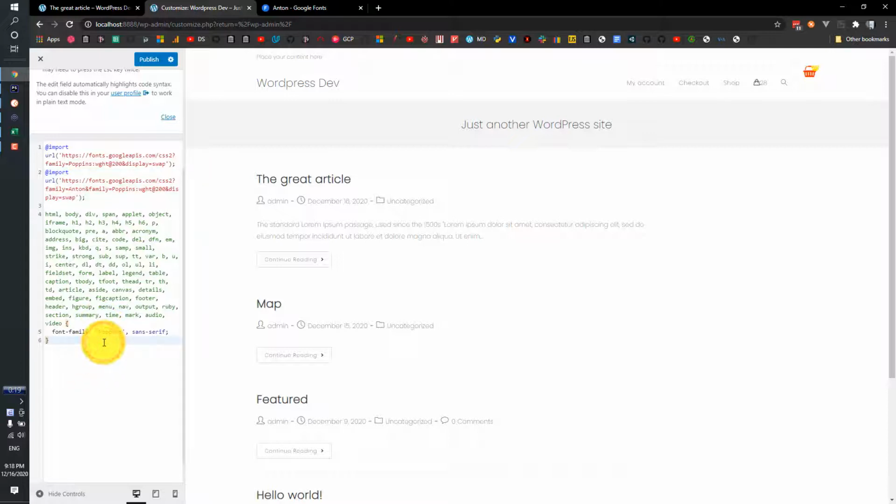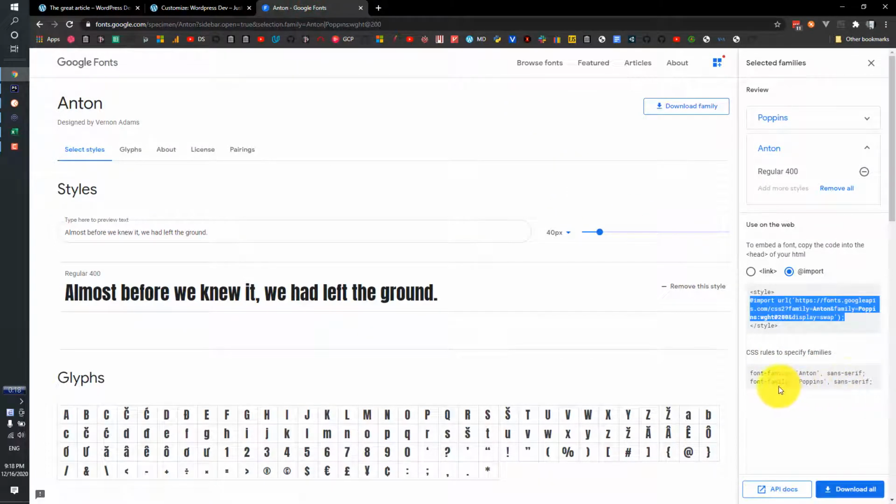Down here, make sure you put the style for headings below the style for the whole site. It will override this font and use our new font instead. I'm going to write H1, H2, H3, H4, H5, H6, open and close curly brace, and copy this, just the Anton part.